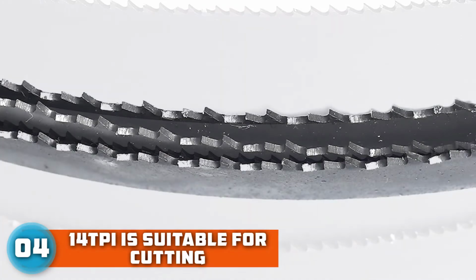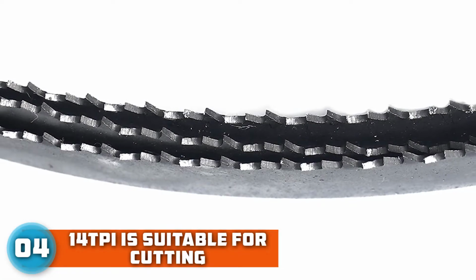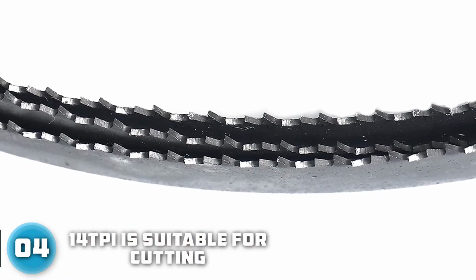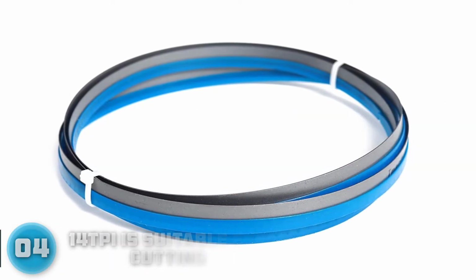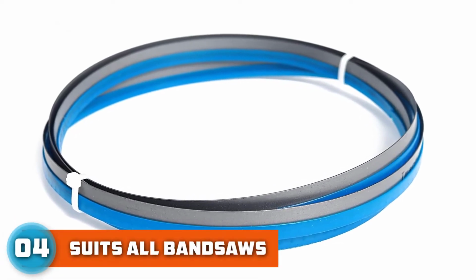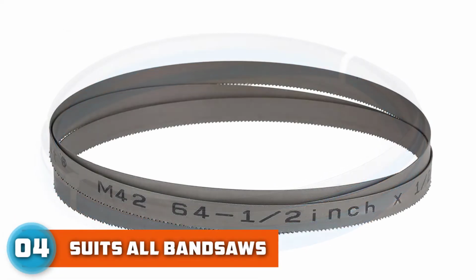The tooth is made by cemented carbide, and the performance of the product is greatly improved by the special tooth shape, tooth welding, and the domestic first-class heat treatment production line and technology are used to meet the cutting needs under various complex conditions.